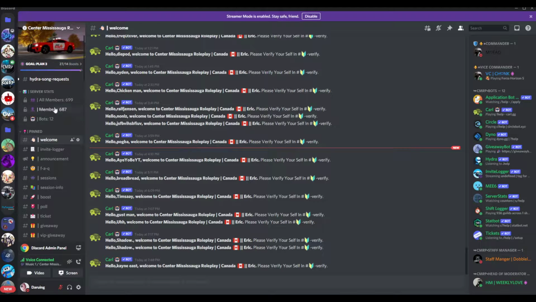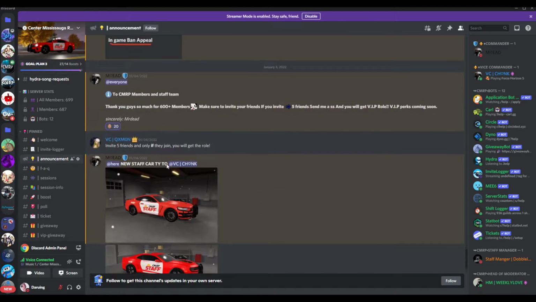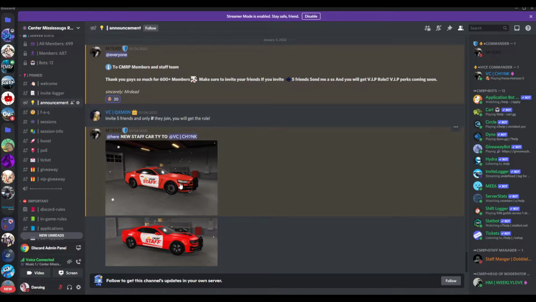So first things first, we're gonna get started here on the server tutorial. These are server status, as you can see. If you can't read, that says server status. Announcements, you always want to be checking these just in case of anything that could happen in the server. If the server shuts down, if there's a Roblox shutdown or whatever, we will most likely post it in this channel.